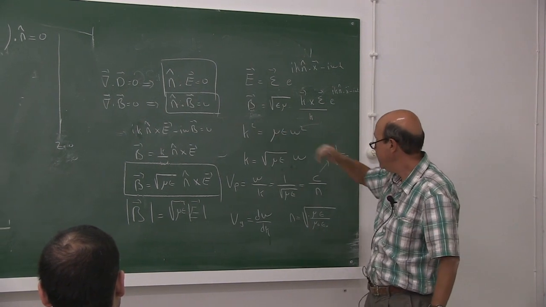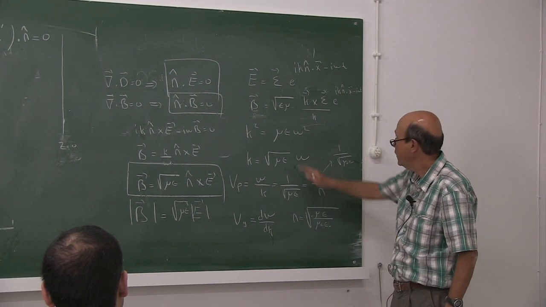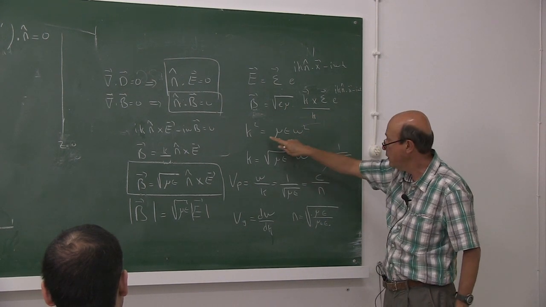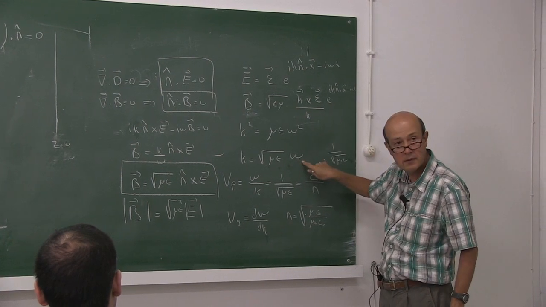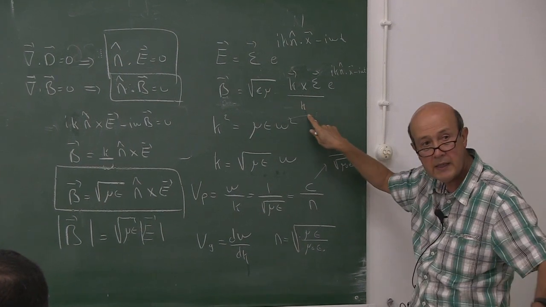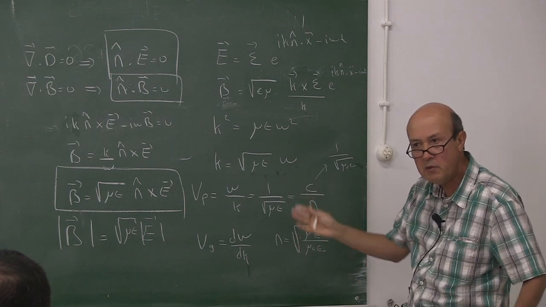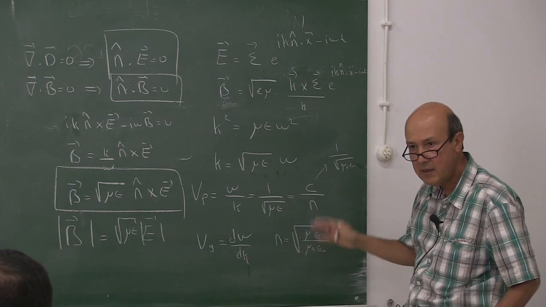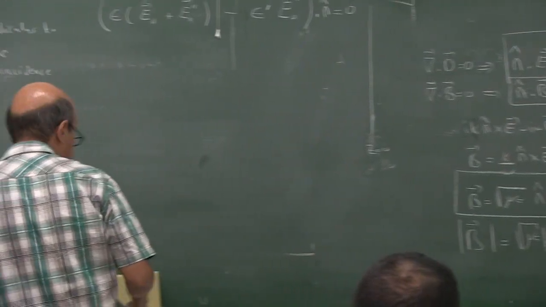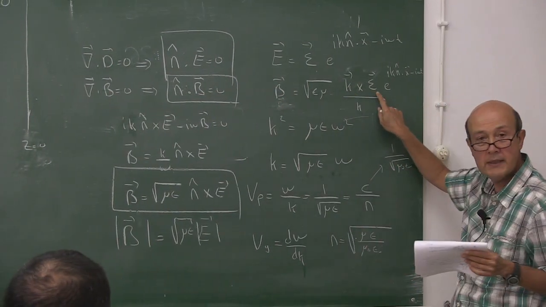Now that will be the B, but let us look at one thing here. What is the square root of mu epsilon over K magnitude from the dispersion relation? Look at here: 1 over omega is the same everywhere. So I'm not going to write that factor. That is the same. So for the B field at the interface, what I needed was K cross E.